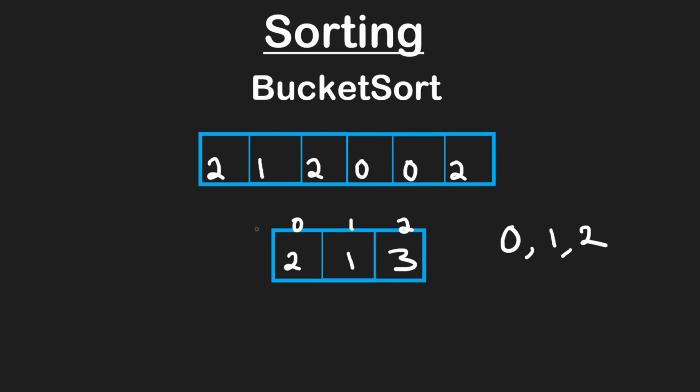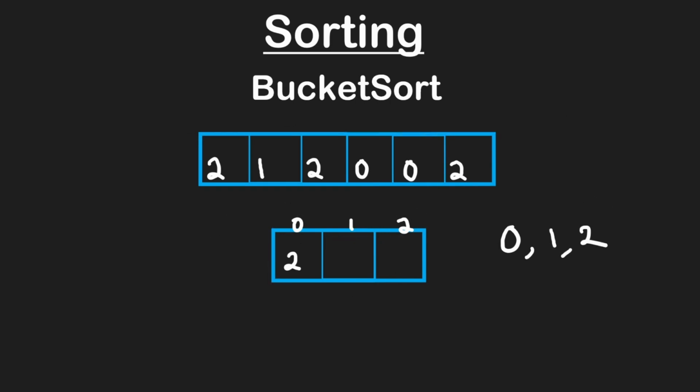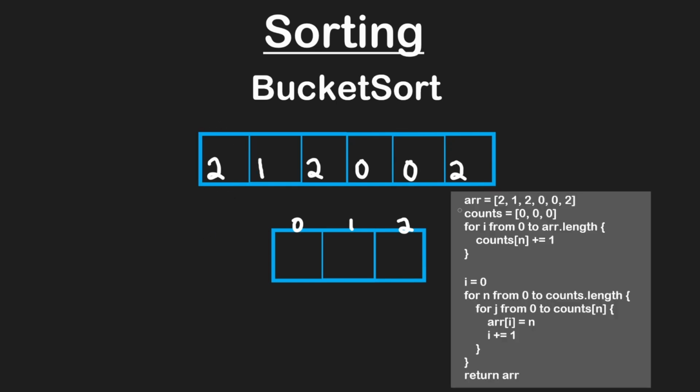Now, what would be the time complexity of counting all of these? You might think we have to pass through the input 3 times, once for each of our buckets, but we actually don't. Let me just quickly show you how we would go about counting these. It's mostly straightforward. We would have an index, like i, starting at the beginning of the array. And actually, jumping into the code really quickly, assuming we're given an array like this, which looks exactly like our example, and we have our counts, we're going to have an i pointer going from the beginning of the array all the way to the end.